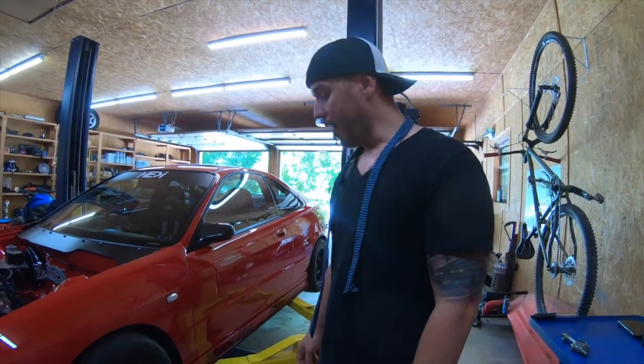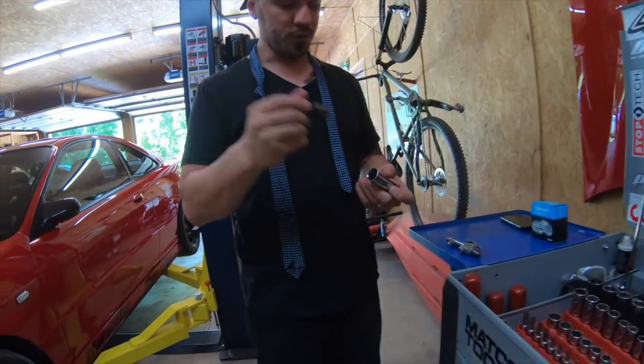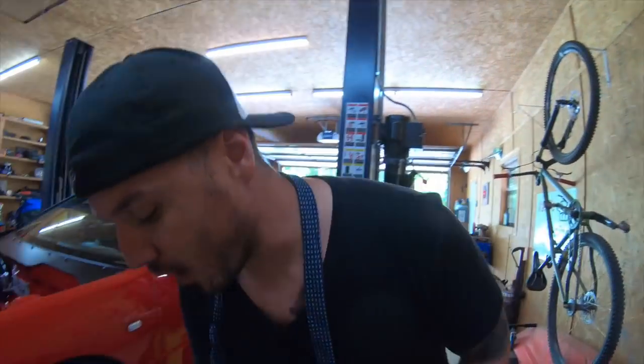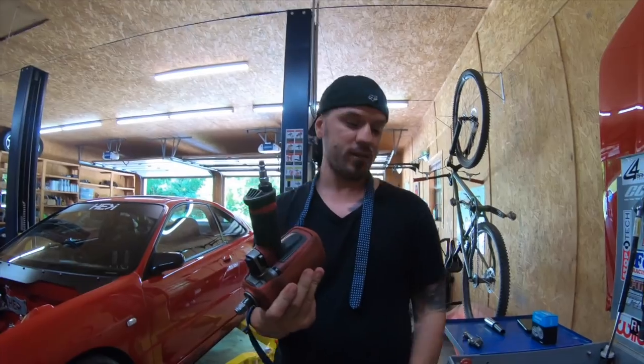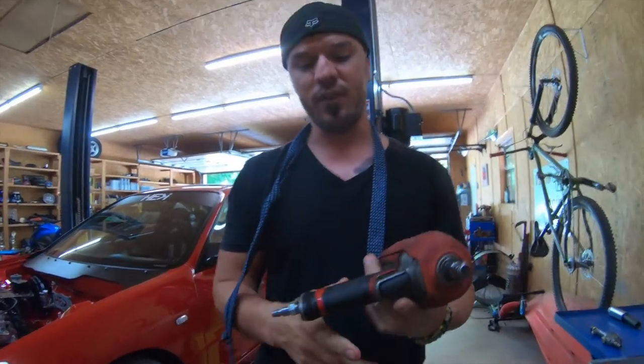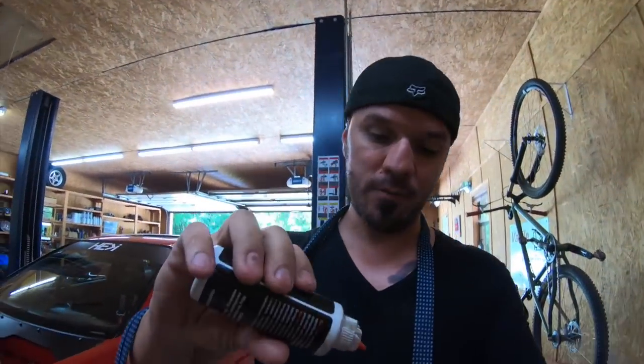But yeah, so we have to get the wheel lock key from the truck. Now, if you have air tools, we got a Mac Impact. I think it's a 2500, it's an old one. Make sure you lube it up. The more you lube it up, the longer it's gonna last you.